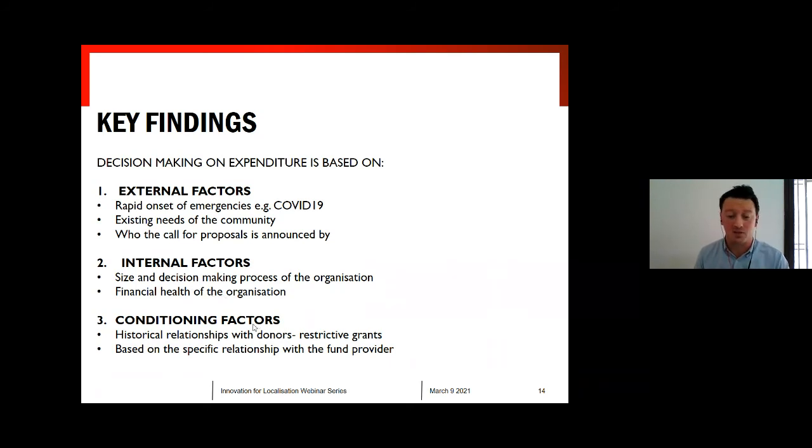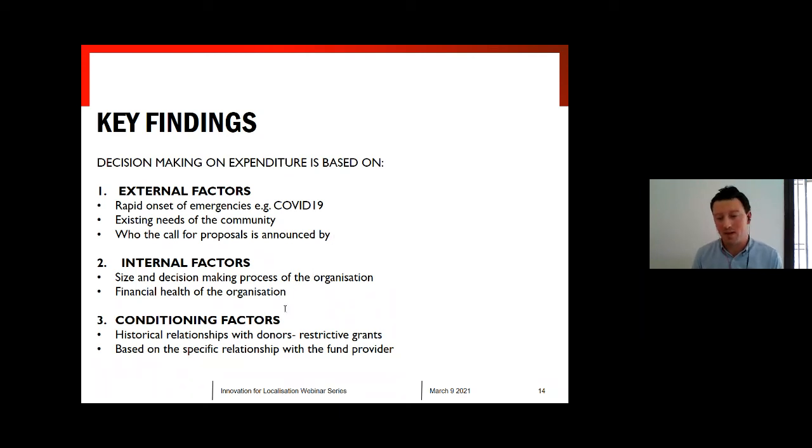And also based on the community's needs, not just emergency onset needs, but also historic needs. Local organisations are often embedded in communities and they know the ongoing needs of the communities they serve. However, with traditional funding mechanisms, you have to look at the donors' priorities and the donors' objectives, and often you can't fit the needs of the communities into those objectives. So it gave them the ability to make those decisions.